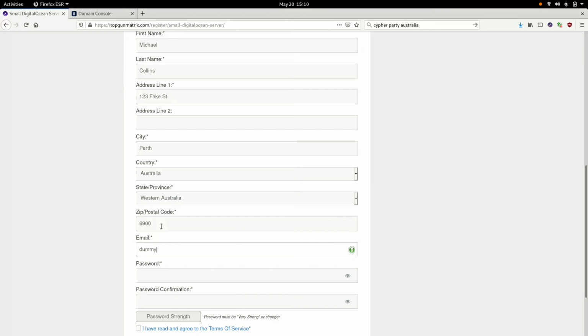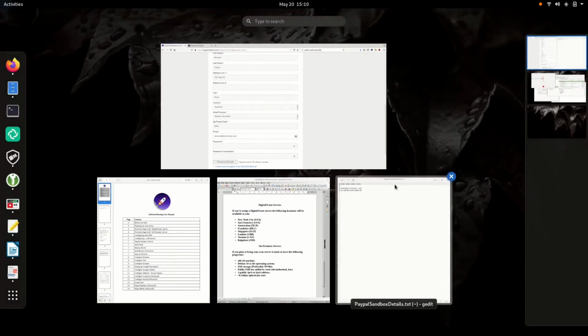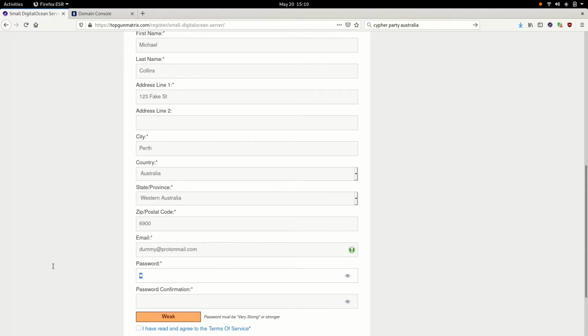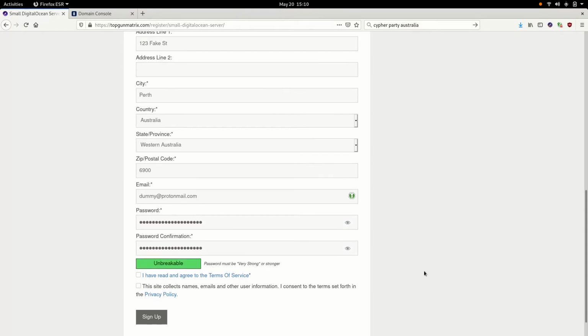So this is just an example email. I don't actually own dummy at protonmail.com. And for the password, you're going to want to make sure that it is a very strong password.